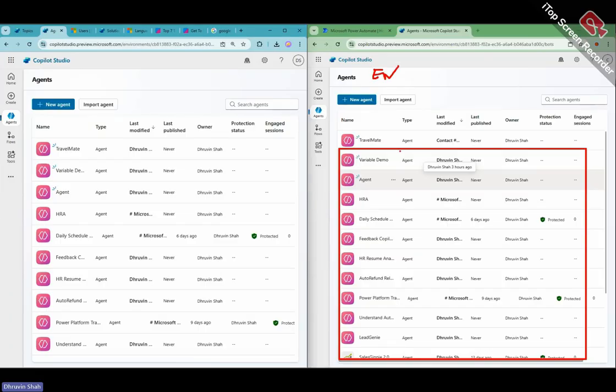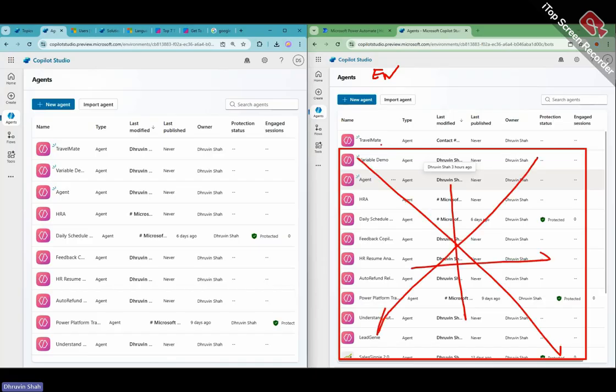This is the point I want to prove here, because earlier we had only the basic user and environment maker role. At that time, none of this was visible to them. We shared only this with them and they were able to access only that. But now we assign the system customizer because we want to allow them to edit the component and all. When you enable that, system customizer has the second highest privilege, so they are able to check out all the agents over here. So depending on your use case, you need to provide appropriate permission to the developer in order to access the agent. But this is how the overall role management in Copilot Studio looks.